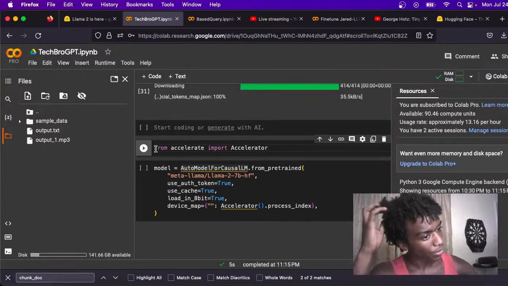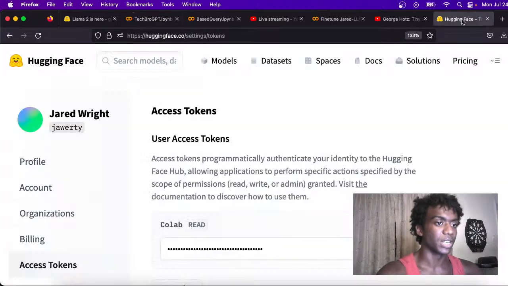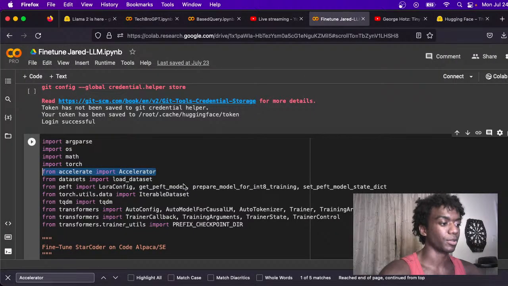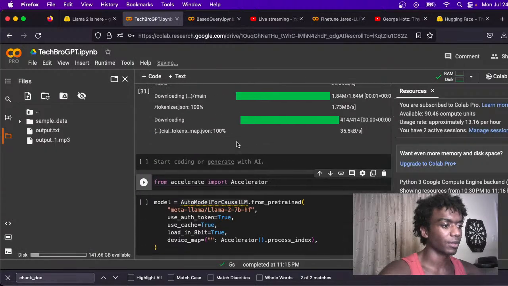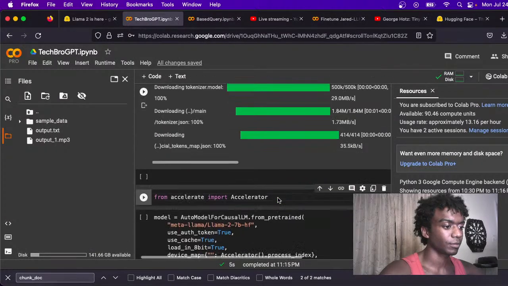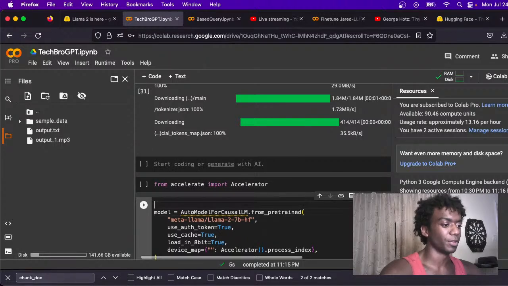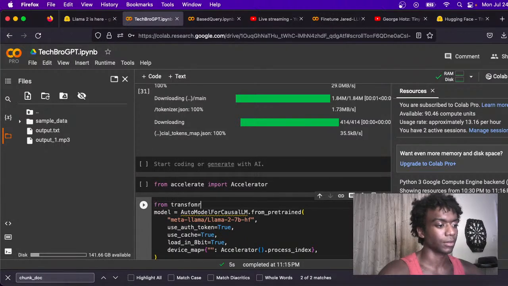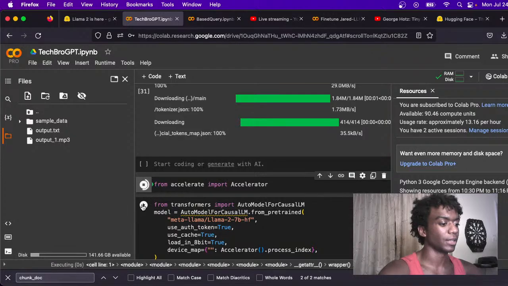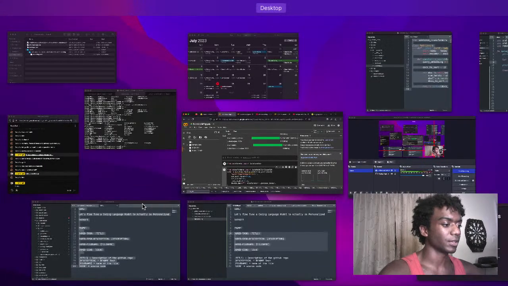So we have this decoder, autoregressive, GPT-like model, as opposed to a masked model. And I think we have to import this as well. Do we need auto config? I don't think so. I should just do my imports all in one place, I know. Transformers import. So let's run that. Then let's run this.